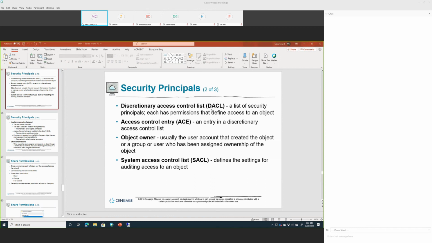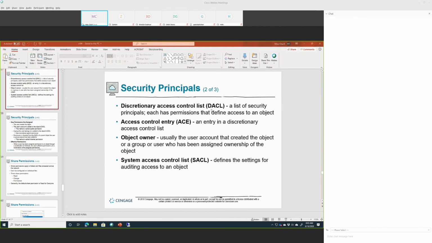Sometimes you might have multiple permissions, and we're going to talk about this one. For example, if you belong to a group, let's say you are in HR, and you have certain permission to access a folder 1.